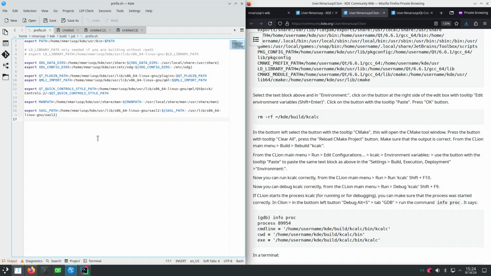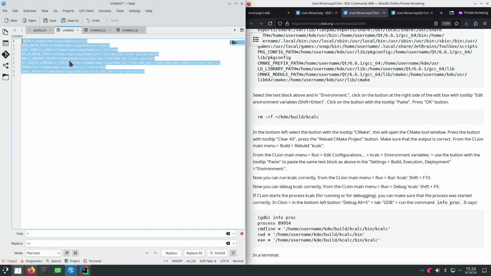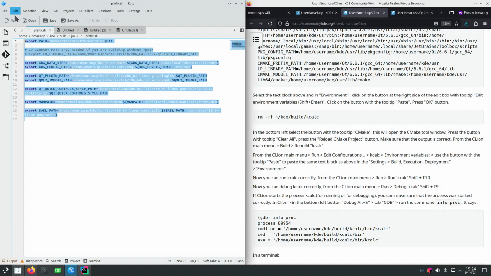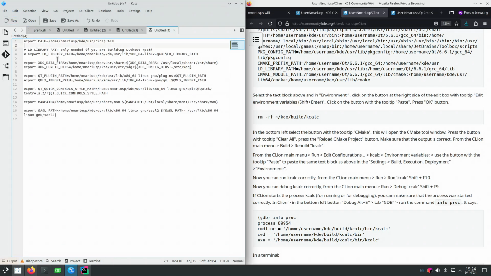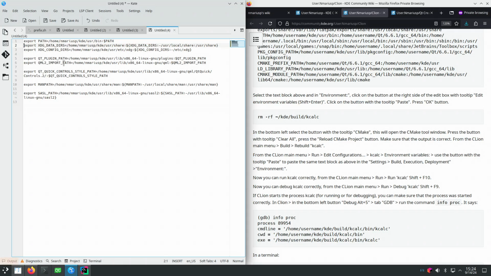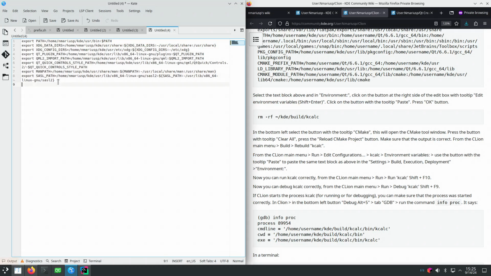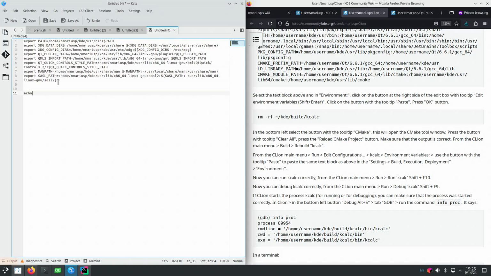But the safer option is to actually open the prefix.sh file, look at it, and then make sure these exact values for the environment variables are being set inside of CLion run. So we're in here, Ctrl-C, new, Ctrl-V, remove the lines that don't do anything, and then do some echoes.